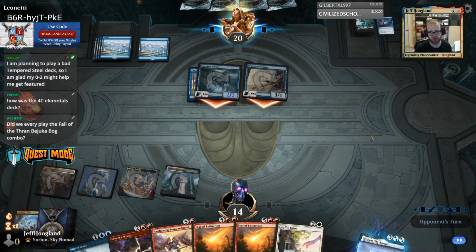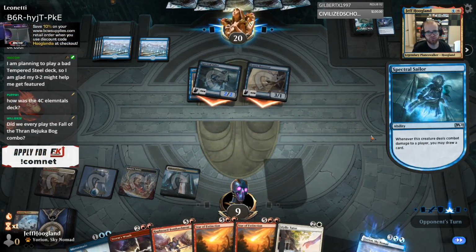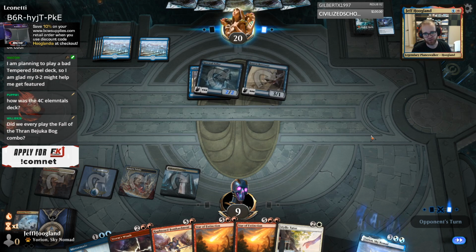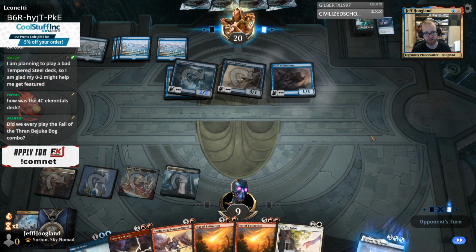How is the 4-color Elementals deck? Much worse than Jeskai Luca. We played a Greed Mirror and we lost because you can't outgreed the Jeskai Luca deck. It is king of the castle.